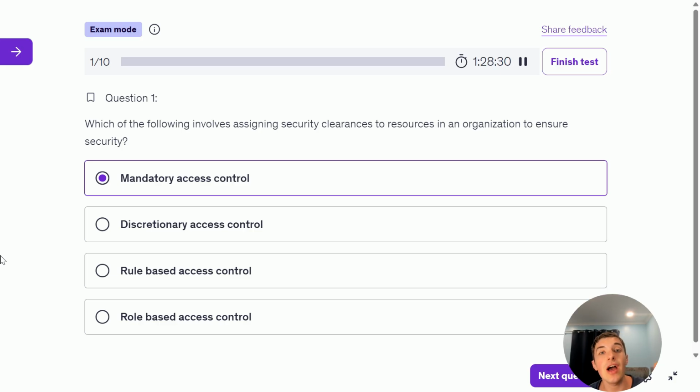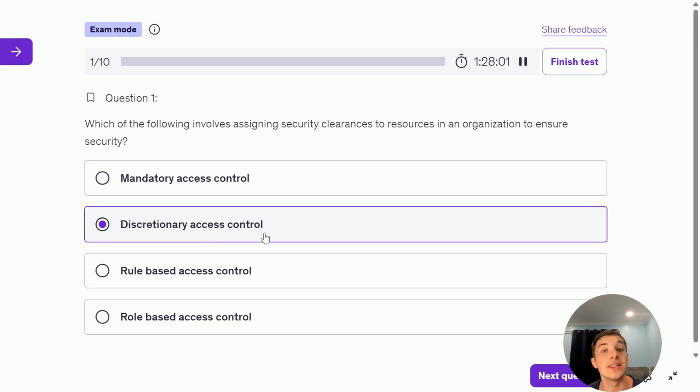So for example, if I have a user who has the security clearance level of secret, but they're trying to access a file that has the security label of top secret, well, they can't have access to that file. But if you have a user that is assigned the security clearance or the security label of top secret, and they're trying to access a file that also has the security label of top secret, well, they have the rights and permissions to access, view, or modify that file.